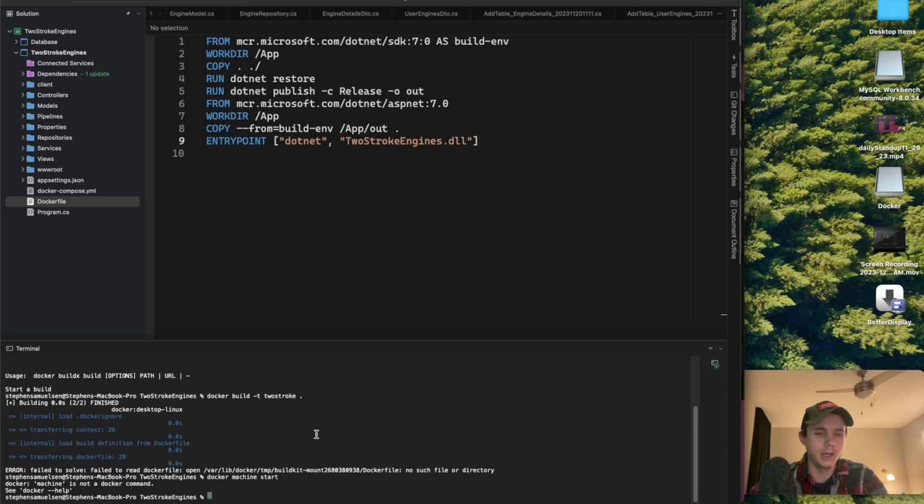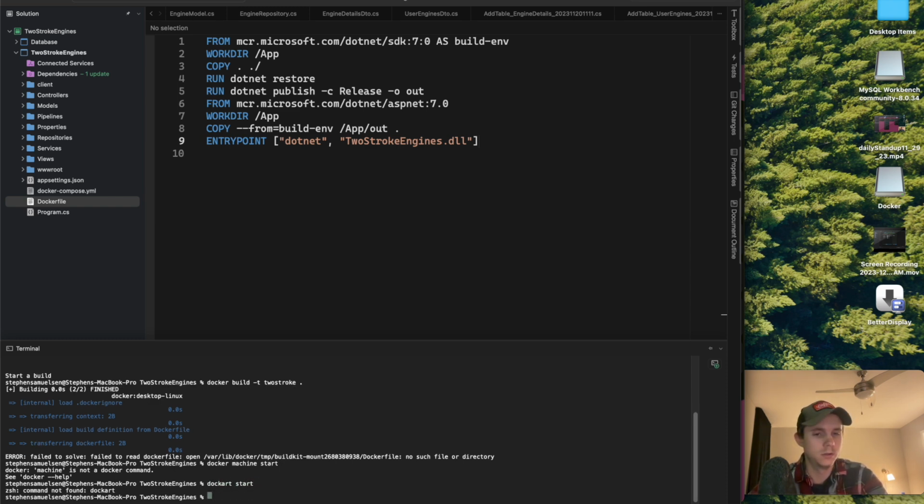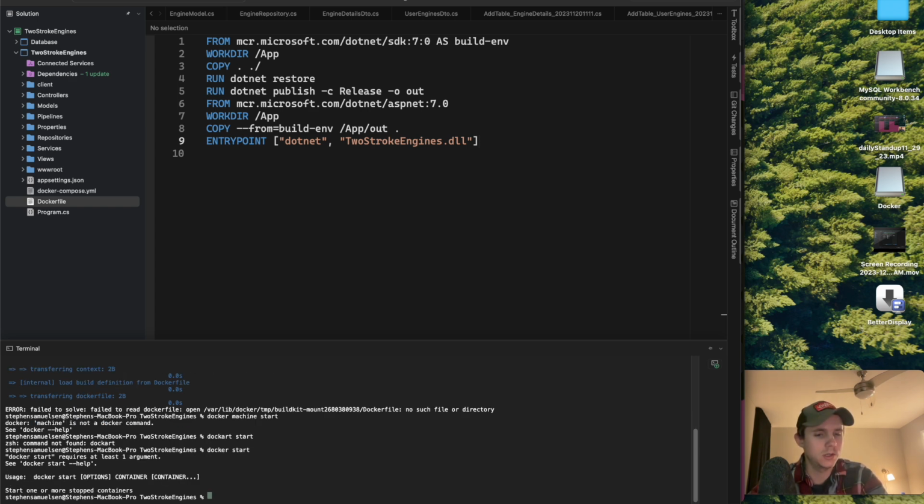I'm used to using Podman, so it might be a little different. Is it Docker start? We're going to see. Docker start requires at least one option, container. Okay, gotcha. So I might have to do Docker build and then give it my Dockerfile.